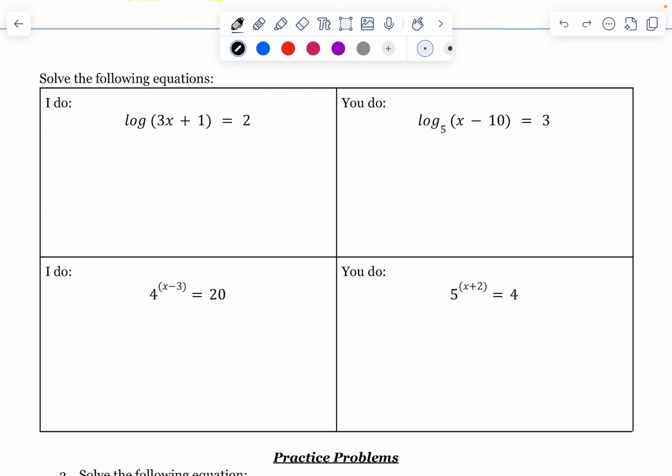how to do that. My invisible base on this one is 10. So if it would be helpful to write that in, I can write that in. Since my base is 10, I could, on each side, have a base of 10 and then raise everything as an exponent. So my 2 from here would be an exponent on my 10, and then all of this would also be an exponent on this 10. And it would look something like this.